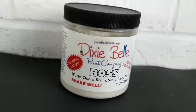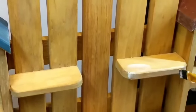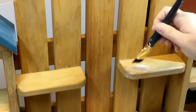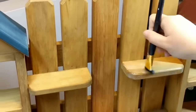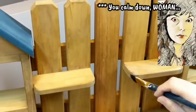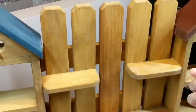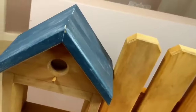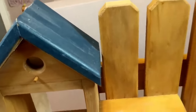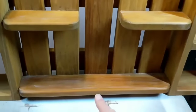I feel like this piece is going to bleed, so I'm going to take some of this Dixie Belle Boss to avoid that. And we are not painting this entire thing, so for those of you that are like, oh, the poor wood, calm down. Just slow your roll. I'm not covering over all the beautiful wood. We are, however, yep, dog hair. We are, however, going to just paint the roofs, and we're going to paint the shelves. So I put the Boss on them to stop any bleeding from coming through that paint.